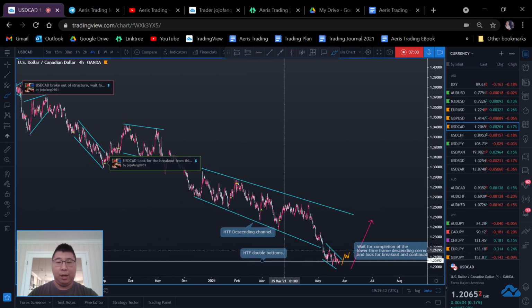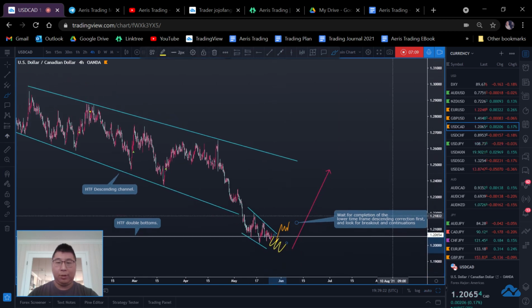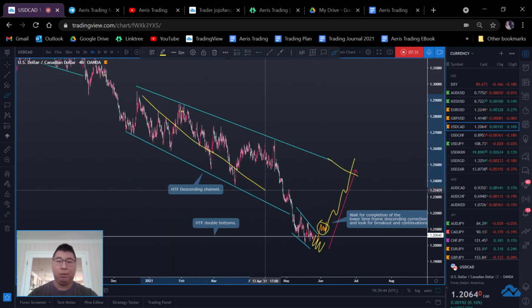And this is also the higher time frame double bottom, right? So all I'm left with here is similarly waiting for this descending channel to complete, right? Again, similar to euro dollar and pound dollar, we can certainly expect this to just continue going lower. But as long as it's in a correction phase where price isn't moving up and down too much, you can be very comfortable waiting for the potential completion of this descending channel and waiting for that strong breakout on the price and lower time frame continuation to push up the price to at least the top of this overall channel here.